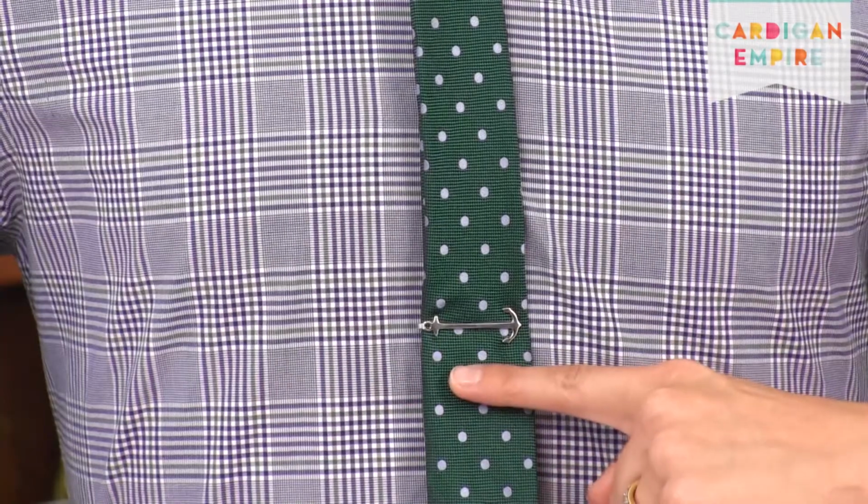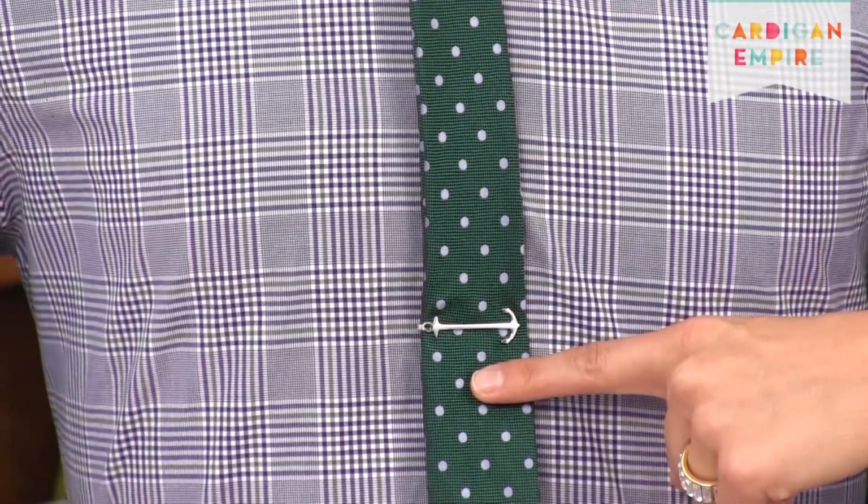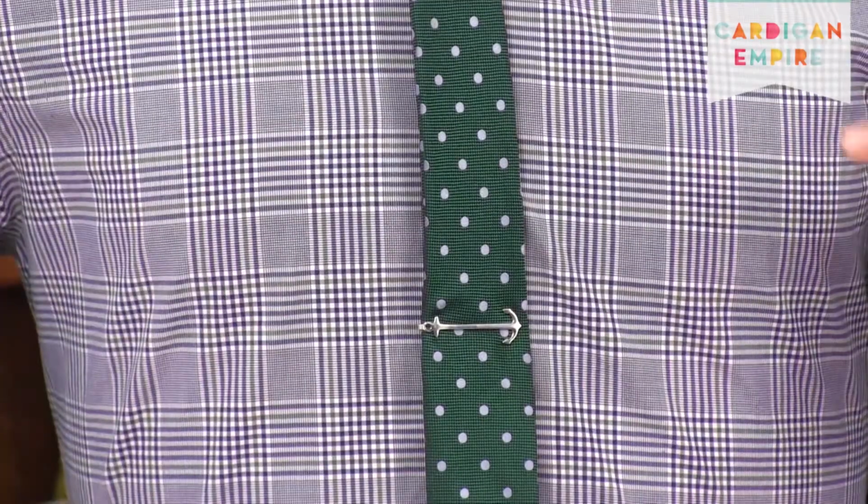Next, we're going to look at our tie bar, which like most men's fashion is not only chic, but functional. Because if you're going to be leaning over a table with candles or food, or if you're going to be standing up frequently and shaking hands, you want to make sure that tie isn't going all over the place. Your tie bar should go around both ends of the tie and secure it to the shirt placket. And as far as placement, between the 3rd and 4th is your traditional placement, but depending on your suit coat, whether you're wearing a 2 or 3 button, you may raise it up between the 2nd and 3rd buttonholes. That way you're gonna make sure that it's not too high, not too low, and you're gonna look right on target.